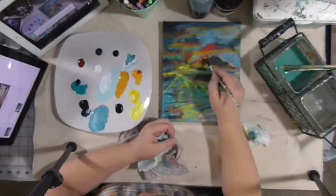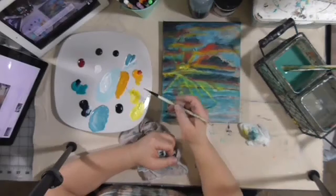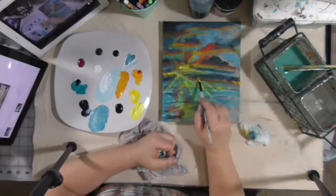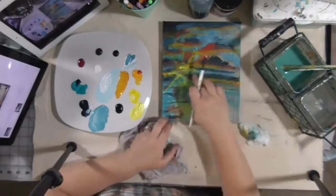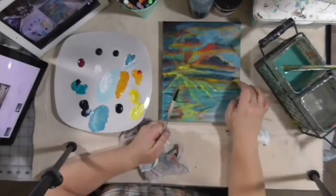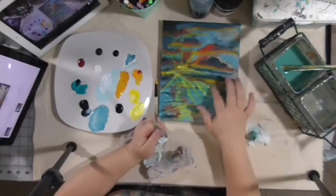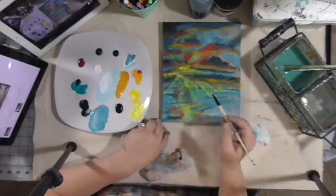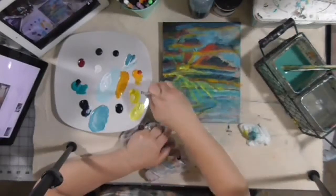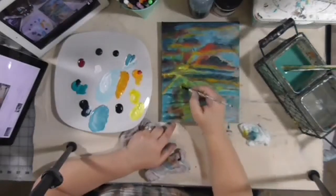Yes, neo colors work great. The question is, have you mixed neo colors with acrylic? The answer is yes. Neo colors work great with acrylic, and frequently I don't just use acrylic on a painting like this. I would use neo colors, metallics, markers, pens. We do have some collage on here, but this is a DecoArt demo. So we'll use DecoArt products, but you could use anything.